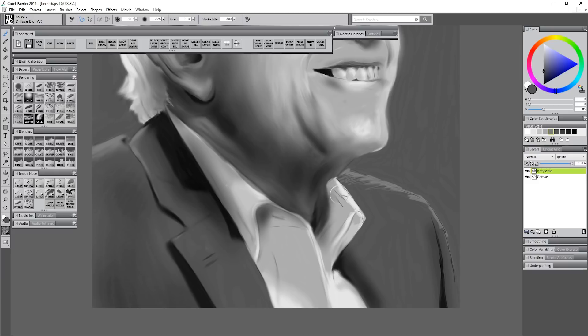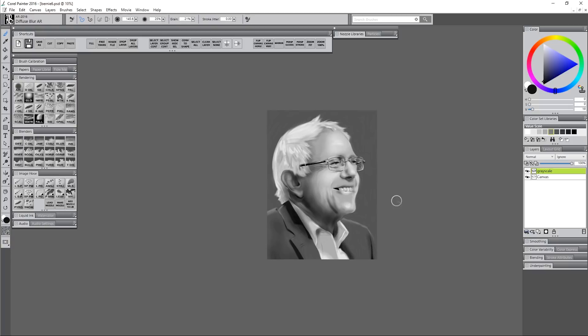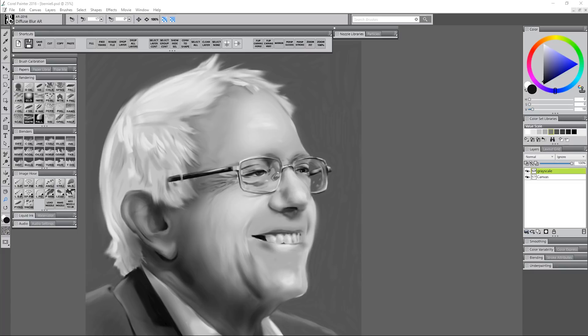It's important to not over blend. If you do over blend, it's okay — you can add back in sharpness, because you want there to be a balance between sharp and smooth, soft and hard. It's going to be a back-and-forth process. You're going to see me blend stuff that I'm going to sharpen and then blend again, and it's going to really seem like I'm undoing and redoing a bunch of work. But that layering and building up of techniques is what ends up giving you that realistic appearance.